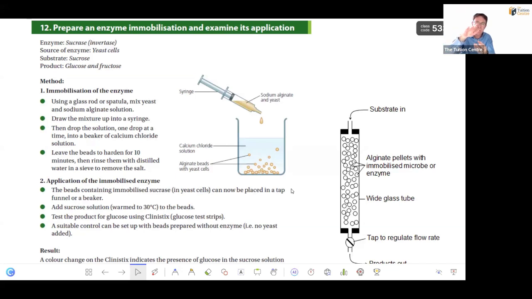And as it goes past the yeast cells, they'll take the sucrose and break it into glucose and fructose. And out the bottom comes a mixture. Well, actually, at the bottom still comes sucrose. The beads aren't that good. The yeast are not able to convert all the sucrose into glucose and fructose. But enough glucose and fructose comes out that you're there with your glucose test strips. Remember them? Dipsticks that you just use to test what comes out the bottom, and lo and behold, you get glucose.